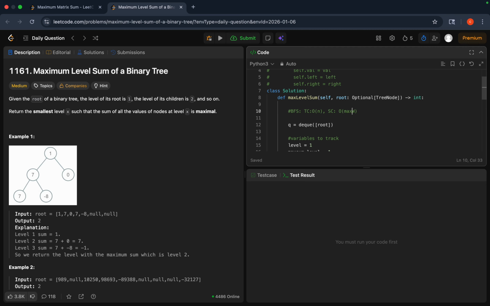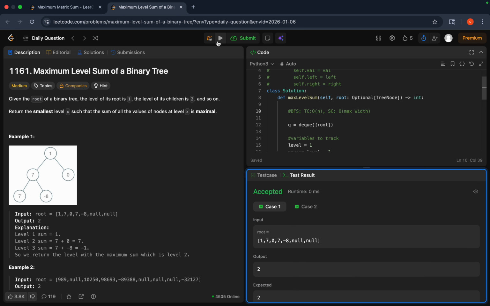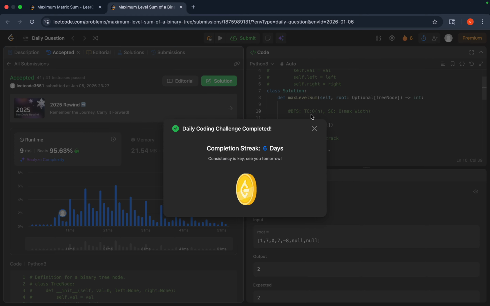What this means is that whichever level has the maximum number of nodes, that is the space complexity for this particular problem. So let me go ahead and submit it. And there you go, this is an efficient solution. Thank you.